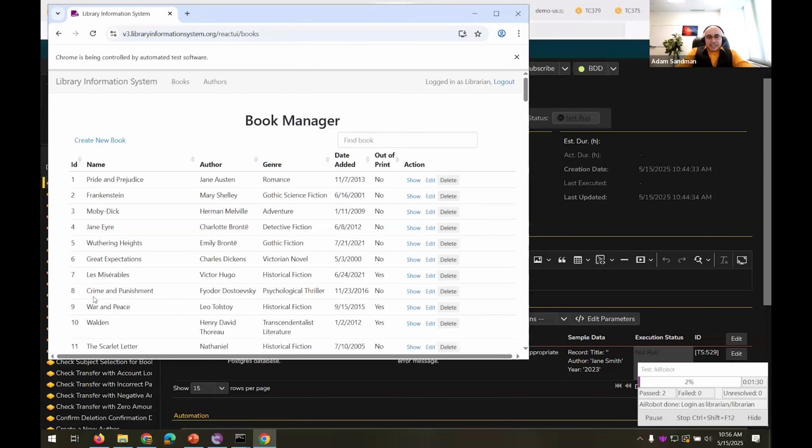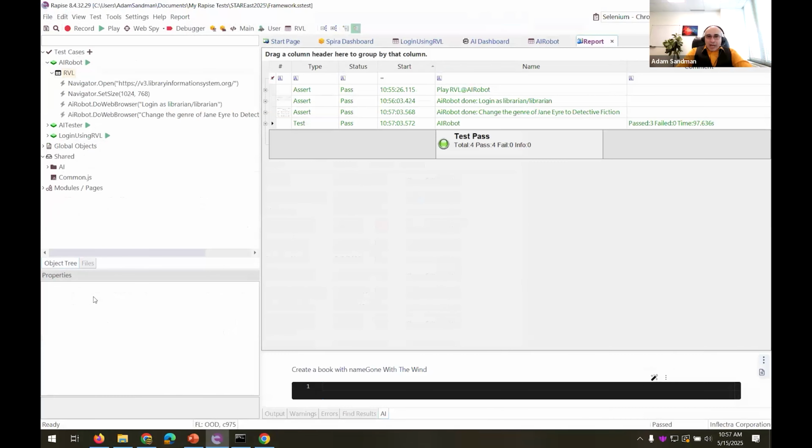If I gave this a more complex real app, like imagine I gave it SAP or Oracle or Dynamics or Salesforce or any business line app, it would struggle because it wouldn't know the requirements. It wouldn't know how the app's meant to work. It wouldn't necessarily know how to do it. It's going to get better and smarter.